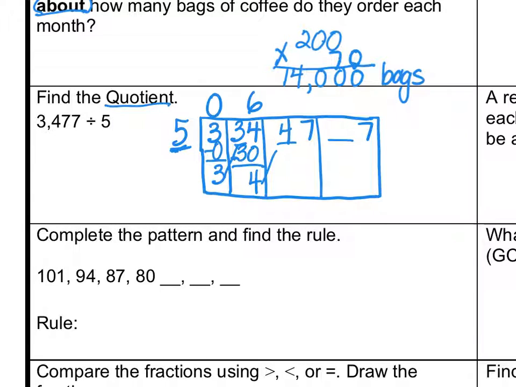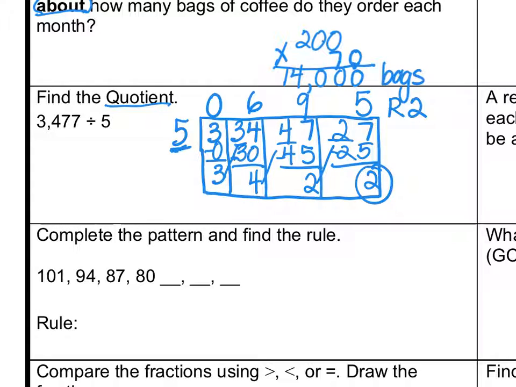Still thinking of your 5 multiplication facts, and 9 times 5 is 45. That's really close. Difference of 2. 2 comes up. Now you're looking at 27. 5 times 5 is 25. And when we subtract, we have this left over. That's called the remainder. It's what's remaining when you're done. So we write remainder of 2. So the final answer up here, if you look, it's really 695 with a remainder of 2.